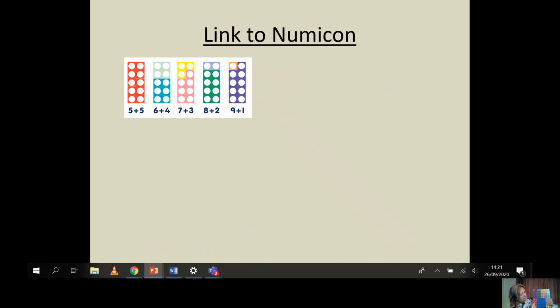So here, we've got 2 red 5 pieces to make a 10. Here we've got a blue 10 piece. Here we've got a 6 and a 4 making a 10. So it's already, in the way it's organised, it shows children 10s and number bonds to 10, which is brilliant because when they pick it up, it's quite systematic. In the same way, for instance, the 9 and 1 you've got on your board there, a 9 piece and a 1 piece. Very similar to those 10 squares we've just been looking at, okay?